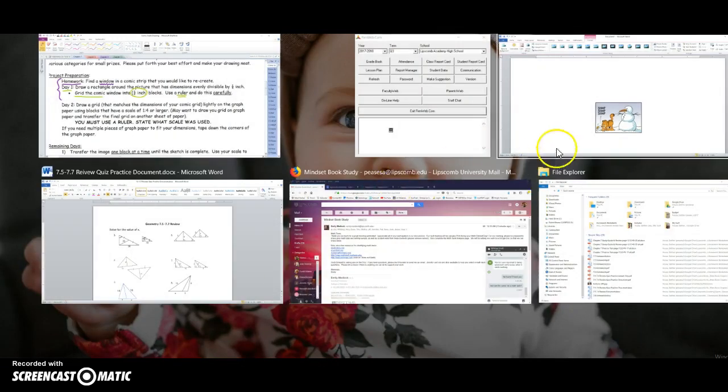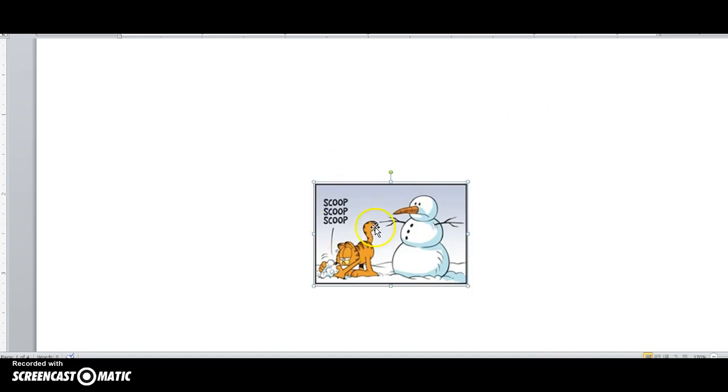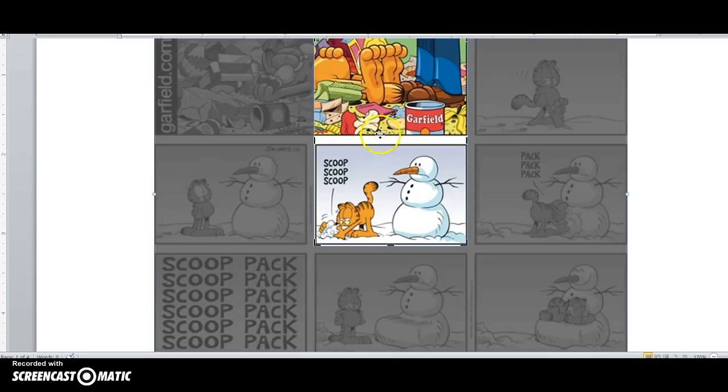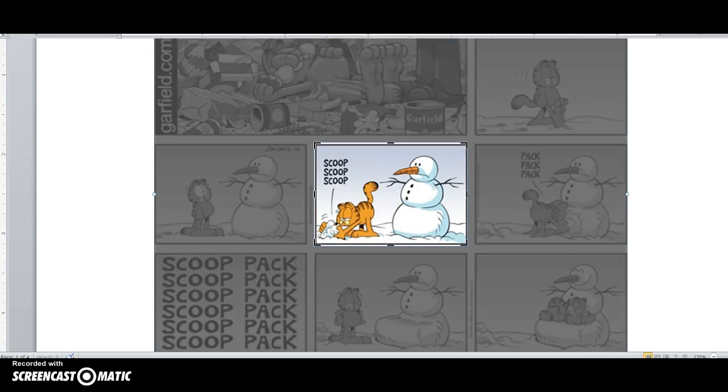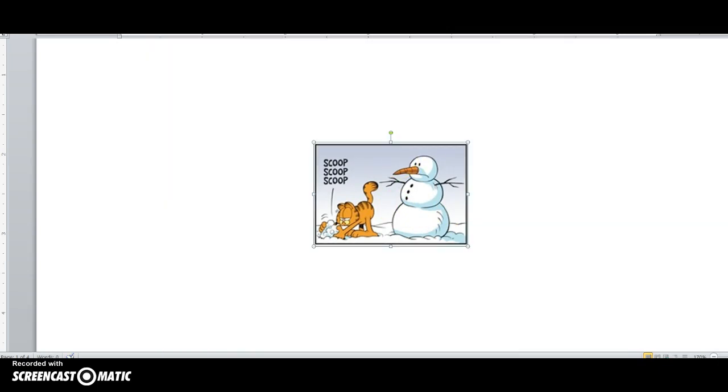So, first things first, I need to make sure that I find a comic. If I go back and show you, here is my entire comic, but I'm just wanting to pick one window. Make sure that your original and your final both have to be in color. So if the comic that you print out and cut is in black and white and then you pick color or draw your final in color, that isn't going to give you the most points. So you're going to pick a comic window that you want.